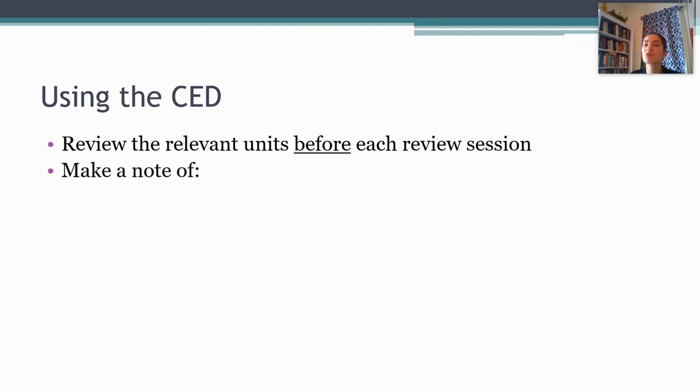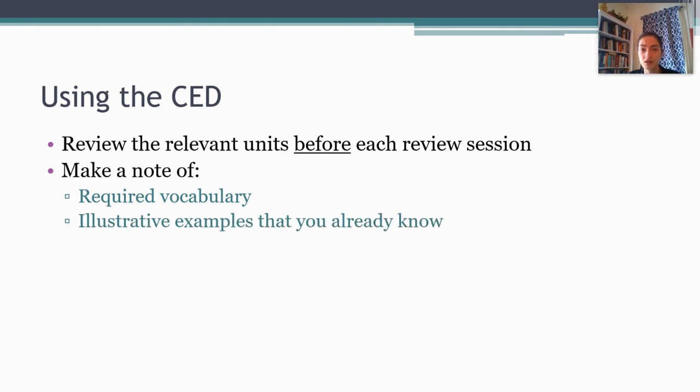Number 1, you want to make a note of the required vocabulary in the historical content section in those light blue boxes, right? That's what you want to be underlining. That's what you want to be studying. That's what you want to be reviewing. You want to be able to use those things in sentences, make flashcards, do a Quizlet, whatever floats your boat.